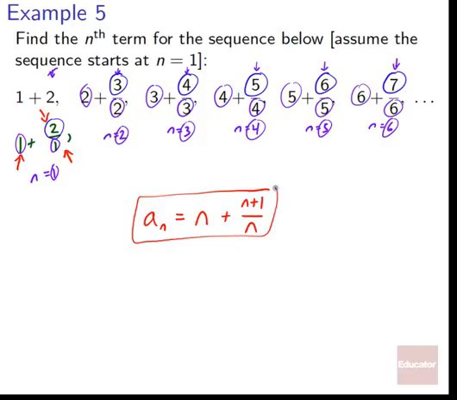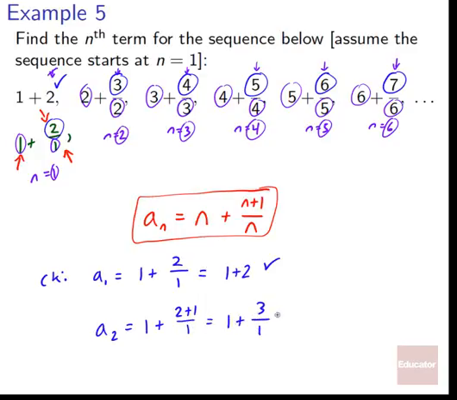And there we go. Do a quick check, because it's always a good idea to do a check. So let's check out a1, which would be equal to 1 plus 2 over 1. So we get 1 plus 2. That checks out with what we already had as the first term. If we wanted to try another one, like a2 equals 1 plus 2 plus 1 over 1, which would be 1 plus 3 over 1. Whoops, sorry. Not over 1. It is divide by n as well. Sorry about the mistake. Divide by 2, 1 plus 3 over 2. Did it on both of them. So it is important to use your formula in the check. So it's also an n here. 2 plus 2 plus 1 over 2. 2 plus 3 over 2, and that does check out with what we had here.